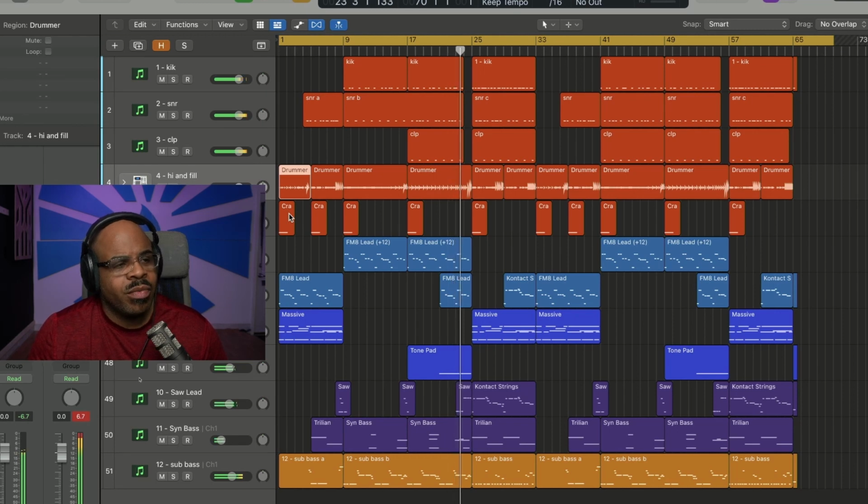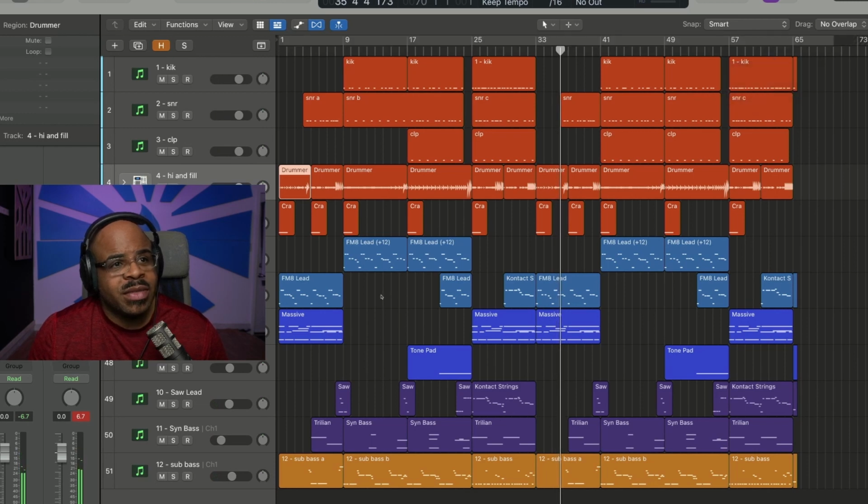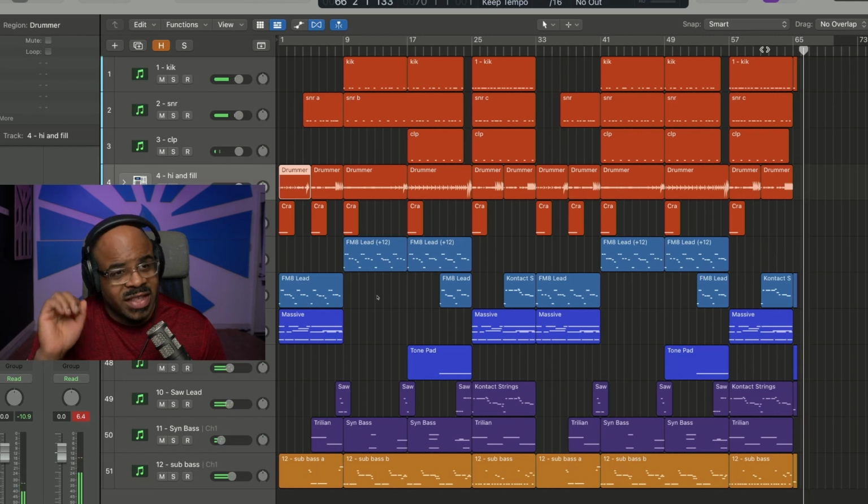Then I'll break it down. Now this is a small little bridge section. Then we're basically starting over. And that's the beginning of the track, really. And then let me skip to the end so you can hear that sting ending. You see, that's called a sting ending. That's how you want to end your tracks.